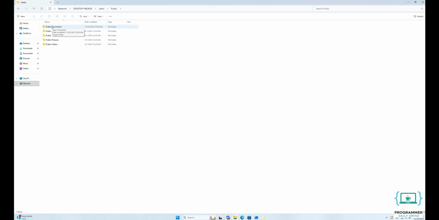And that's it. You've successfully enabled public folder sharing on your Windows 11 computer and set it up for password-free access. Now, any computer on your local network can easily connect to the shared folder using either the host computer's IP address or its computer name, without needing to enter a username or password.